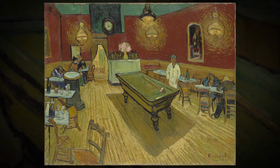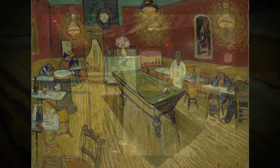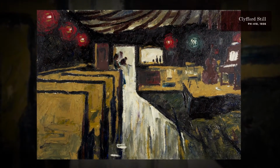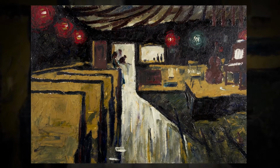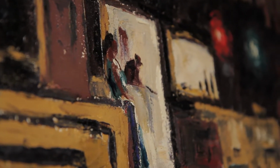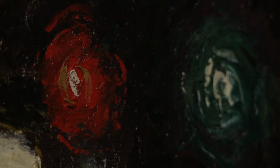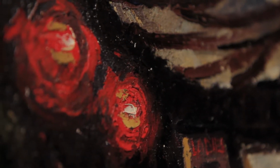Famously, Van Gogh produced his painting The Night Cafe. He said it was a kind of place where one could go mad. It's a nocturnal, gloomy scene. One fascinating painting by Clyfford Still from 1936 almost certainly depicts a kind of late-night diner or cafe. In this painting, there are definite pictorial references to Van Gogh's Night Cafe. It's not just a gloomy scene with a darkened interior, diners, benches and things like that, but above all, you can see it in the lighting. In The Night Cafe, there seem to be almost aureoles or halos around the lights in the cafe. And in turn, Clyfford Still puts kind of blood-red halos around the illumination, his own version of the night cafe.